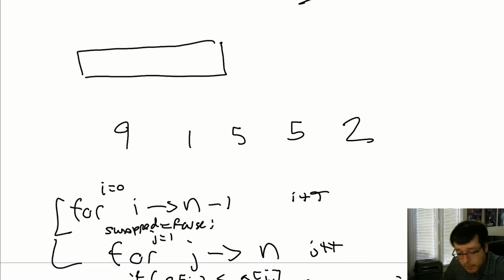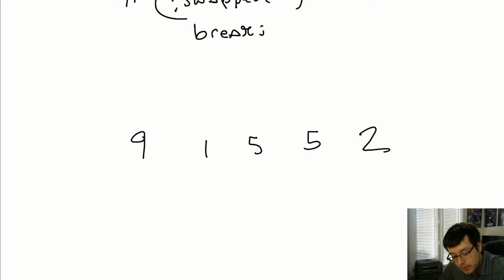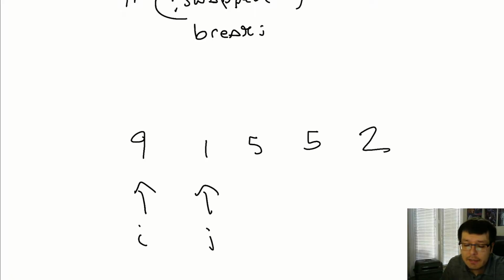All right, but let's look at that with actual numbers just to make sure that you all remember this. You start out with your i and j. Your i and j are looking at these 2 digits, and you're going to compare both of these and see which of them is greater than the other. So if what j is looking at is less than the i value, swap it. If it's equal, you don't need to swap because they're both the same. But if it's less than, then they're out of order, right?